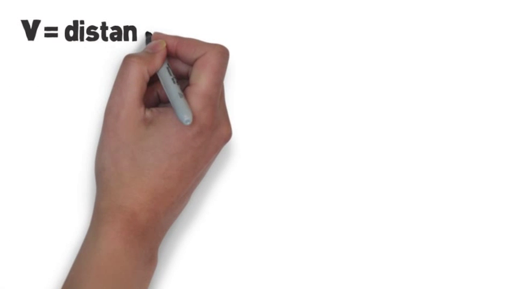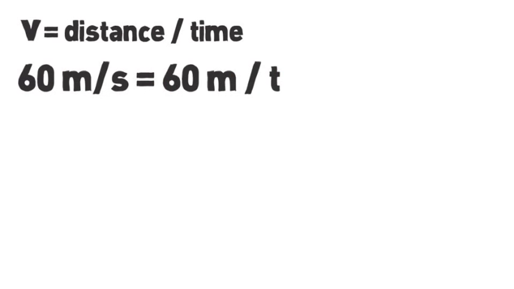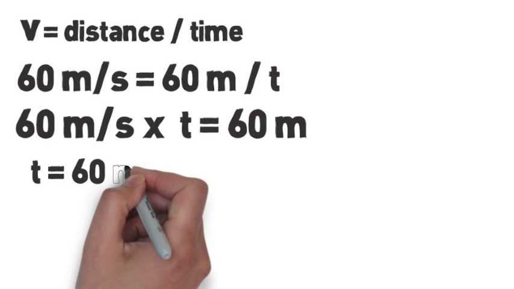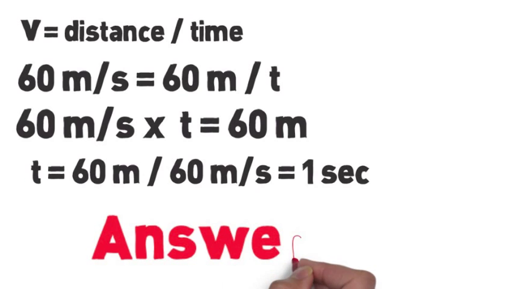Now that we know the average velocity that the particle is decelerating at, now we need to figure out the time it takes. So velocity is equal to distance divided by time. We solve for time, then time equals the distance divided by velocity. Let's plug in our numbers so that the time it takes to decelerate is 60 divided by 60, which is one second. So the time it takes to decelerate is one second.